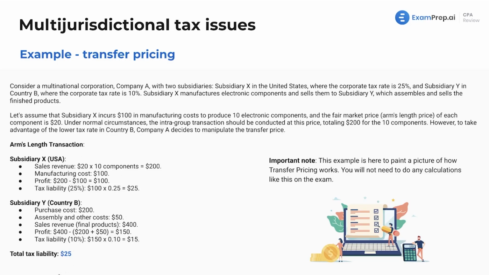Now, what's going on here, and why is our total tax liability $25? Well, because the IRS is coming in and saying, hey, this is what your tax liability should be. You're going to pay more on taxes because we're paying it on that 25 as compared to dealing with the 15. The IRS looks at the transaction and says, no, you're paying the tax on the higher amount. In reality, whether you intended to or not, maybe you just decided to open up a factory in country B. There's no reason it would be illegal, and there's no reason this would give you penalties. It's just you need to identify this topic of transfer pricing and pay the correct amount of tax.